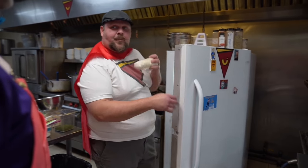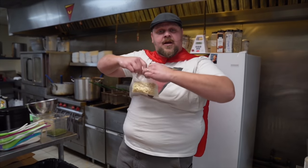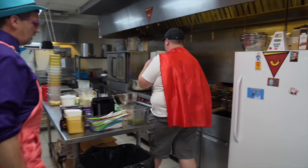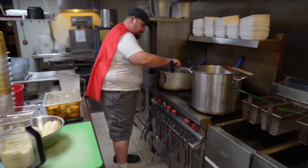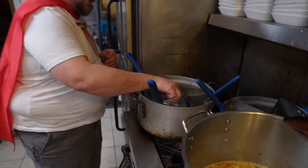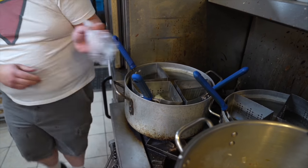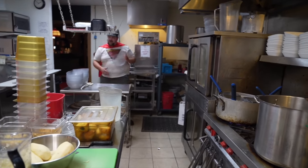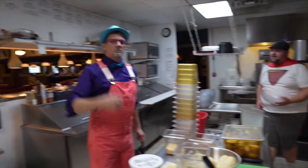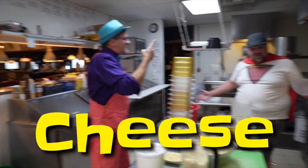So here we go. We got these little portions of macaroni noodles that we've already parboiled. We're gonna flash it in some water. So I got some hot water right here. We're gonna get those noodles going. And what else do you need for macaroni and cheese? What do you think, guys? Yep. Cheese! Cheese, of course.